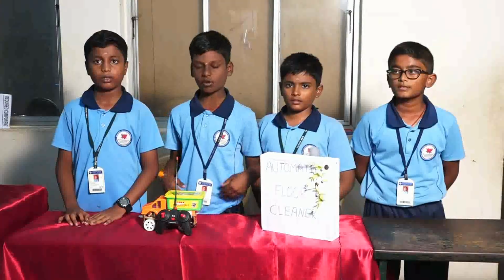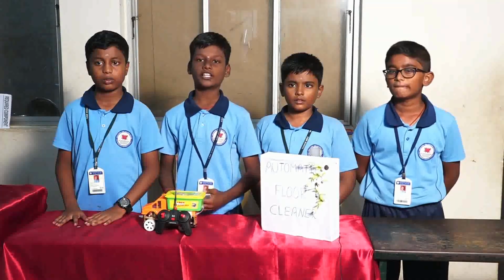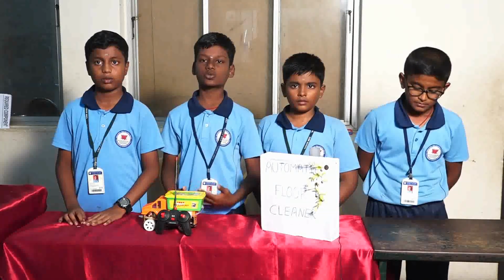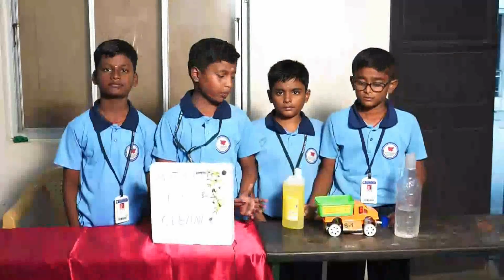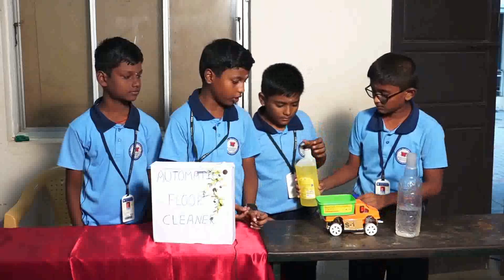The old people and some of the elders have difficulty to mop the floor, but this floor cleaner machine will clean the floor in every corner, and we can easily clean under the sofa and tables. We kept a container on top. We add water and some drops of soap to our floor cleaner.